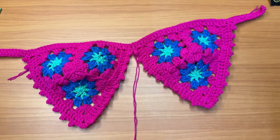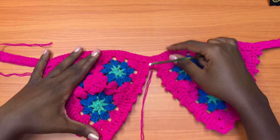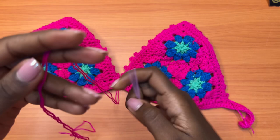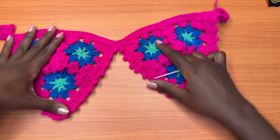Okay, so after making it all the way across your top, you're going to chain one, cut your yarn. This is the base. This is more like a bikini top or a crop top, something very simple. So you're going to get your darning needle, turn your work to the wrong side, and then you're going to thread the middle strand that we left behind. You're going to thread it into the darning needle, and we're going to close up a few stitches here, so that we don't get this really wide opening of the top.